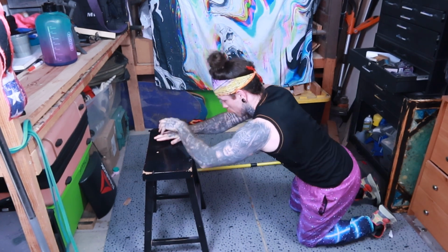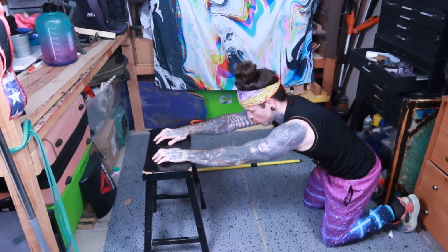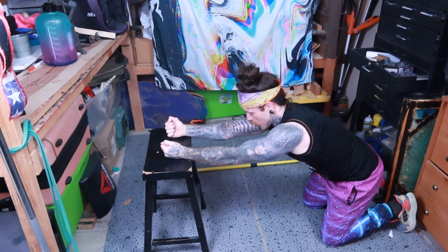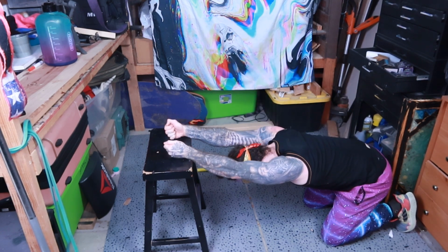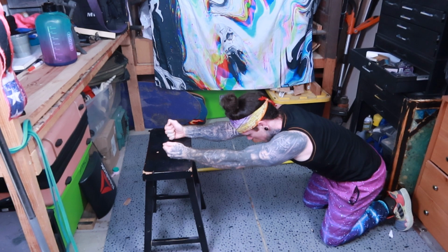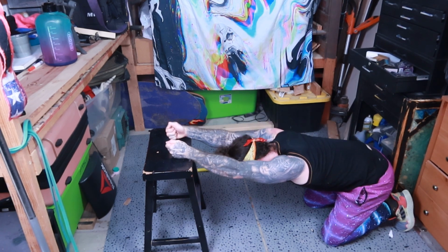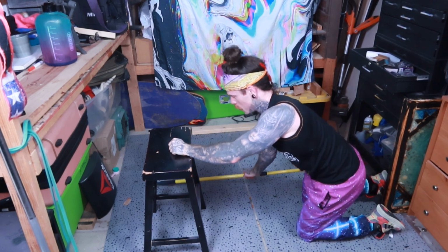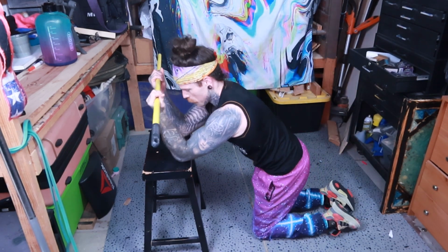And then from there, another regression is just walking back even further and doing it like this. Then the progression would be to start rotating those hands out. See how much harder it gets when you externally rotate your shoulders? Because it's basically locking everything down, and we've got to get the movement at the thoracic spine, which is where we damn well want it, okay? So we'll just get probably 3 more.